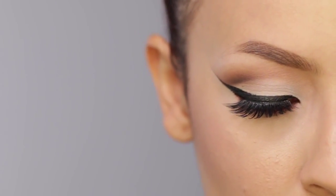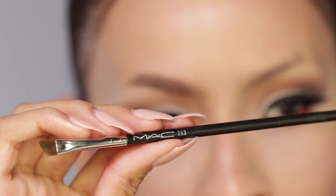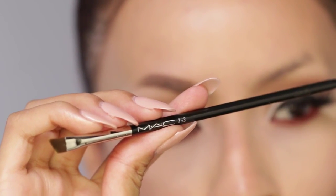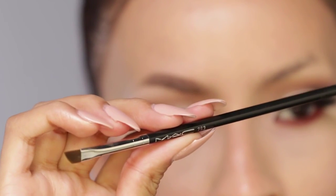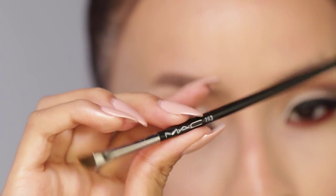And I'm gonna apply the Dip Brow with a MAC 263 brush. The reason I like this brush is because it's synthetic hairs, so it works really good with gels. If you're using powder for your brows, I recommend the 266, which is meant for powders.